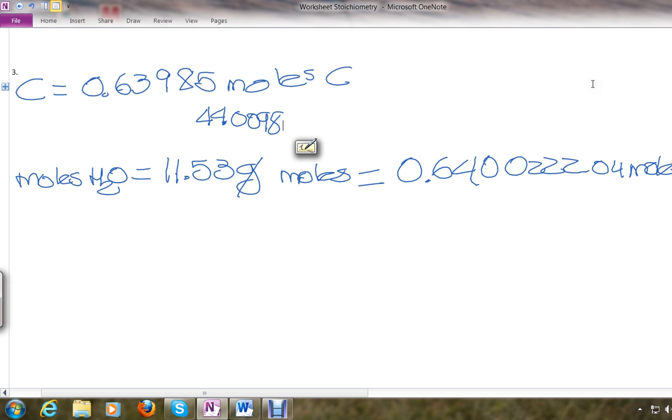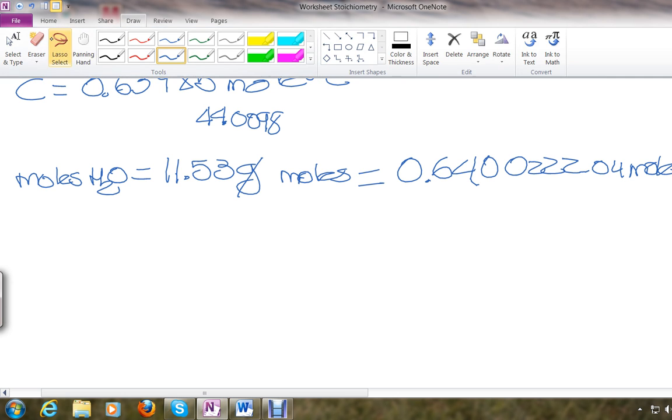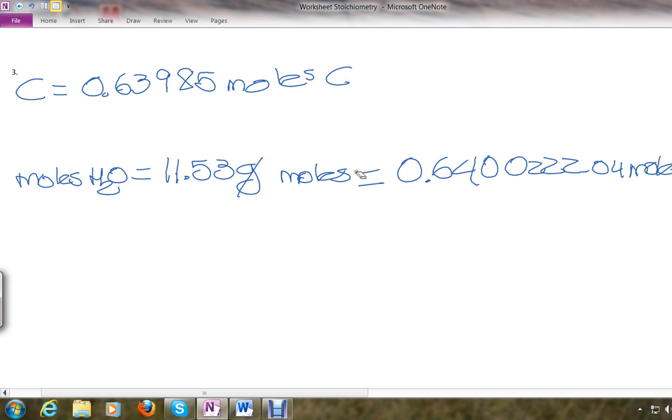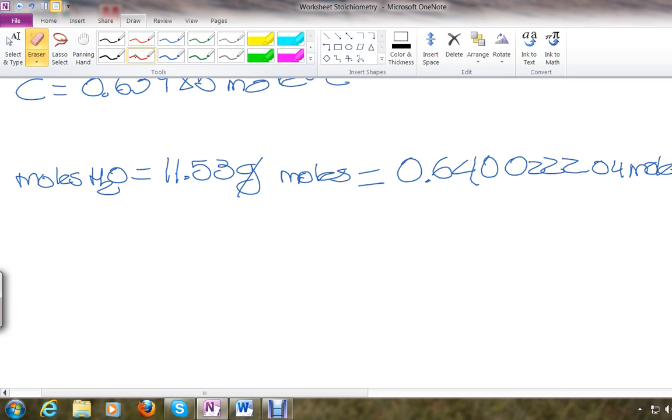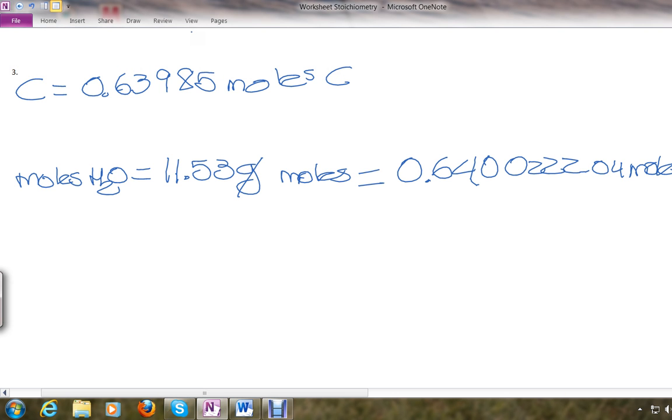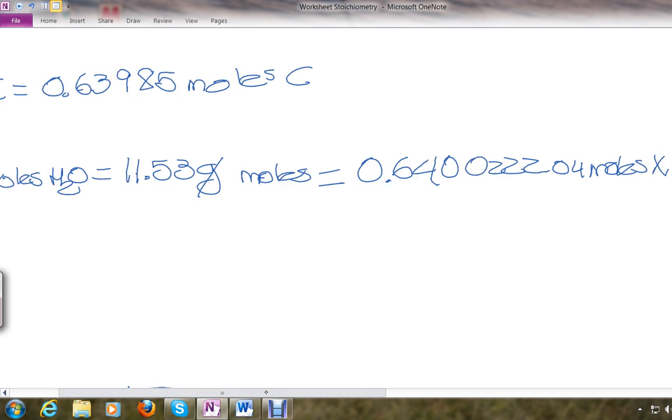Because we want to go ahead and subtract it from the 10 grams of sample and find out the grams of oxygen. No matter the sample, that's a definite proportion. No matter how many grams, the amount of oxygen, carbon and hydrogen in this compound, the ratio is always going to be the same. So that means we can use the 10 grams of sample. We got here that this is the moles of carbon.